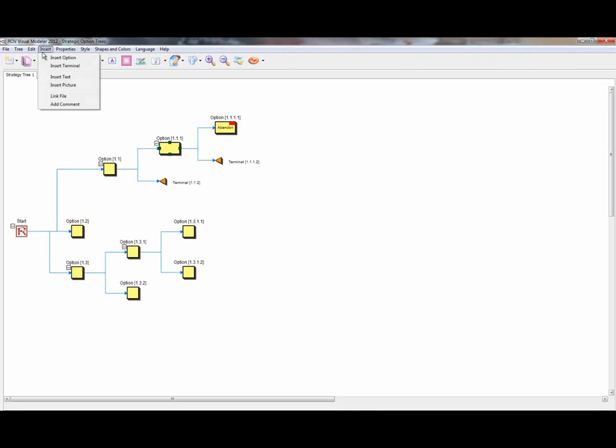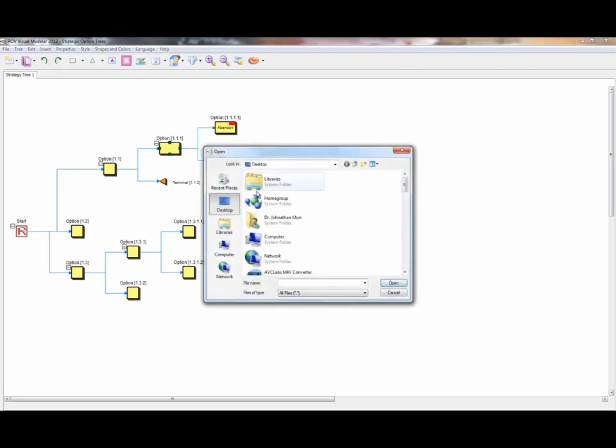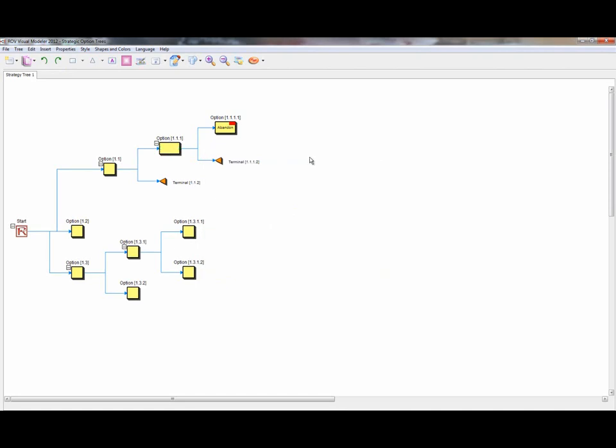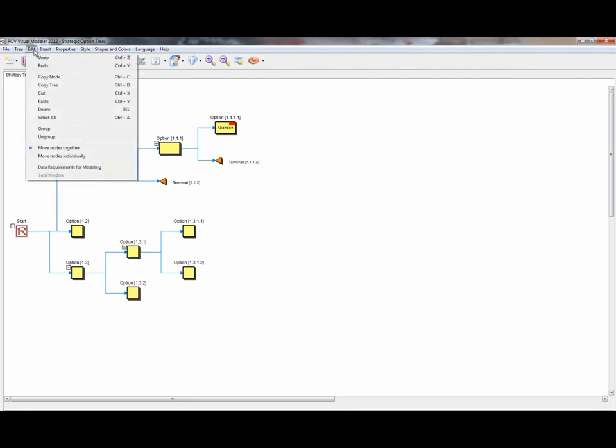I can click on this and I can insert a file if I wanted to, so I can link to any file that I wish on my computer, and all I need to do is double click on that file icon, and the file will be executed, you would be able to see that. So it's a good repository, if you will, if you have multiple files, different Excel files or Word or PowerPoint files that you want to attach to specific strategies or specific nodes. You can do that as well.